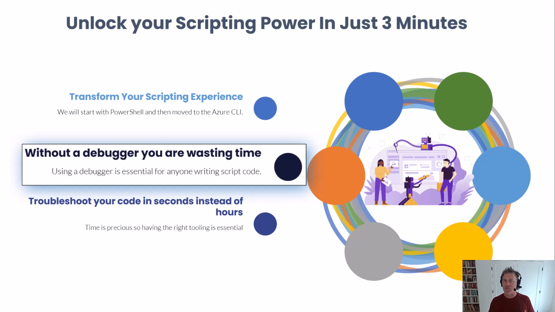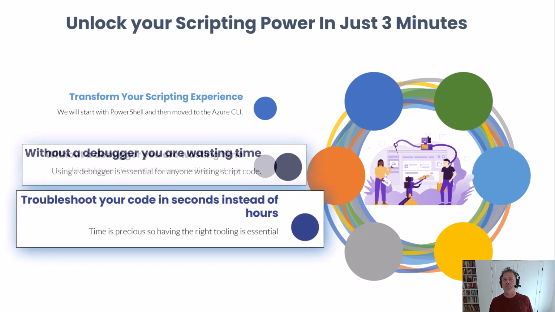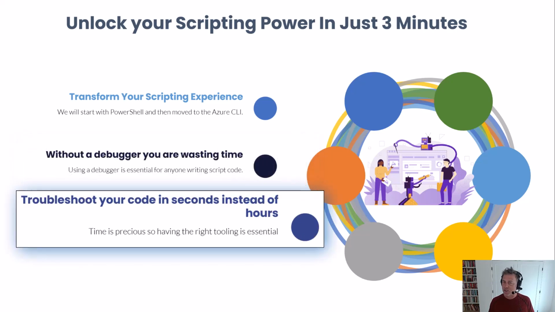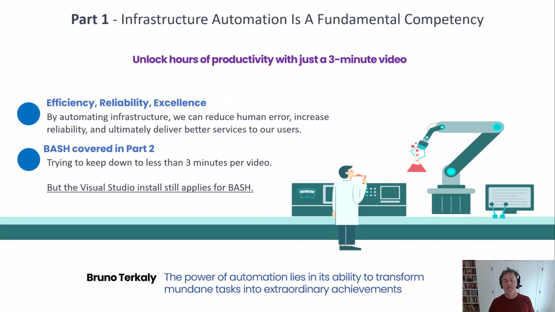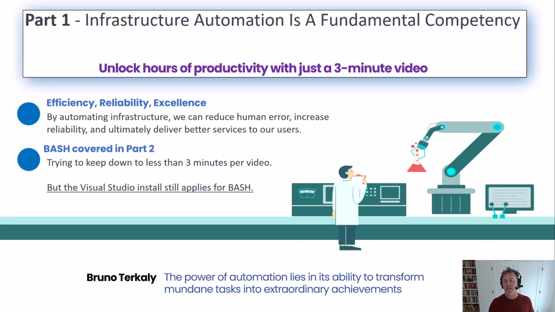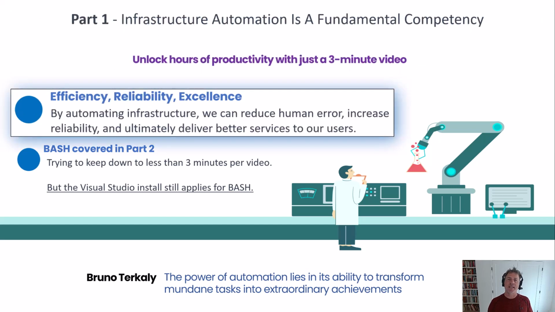The point is that you want to use a debugger. It's an essential skill for any developer writing any kind of code. It really can take a difficult situation in terms of debugging and reduce it down into minutes, even seconds, from what might take a very long time. In this brief video, we're going to focus on automating infrastructure in the cloud. Really, it's a way for you to increase reliability, increase security, and overall make your job more pleasant, especially at scale.